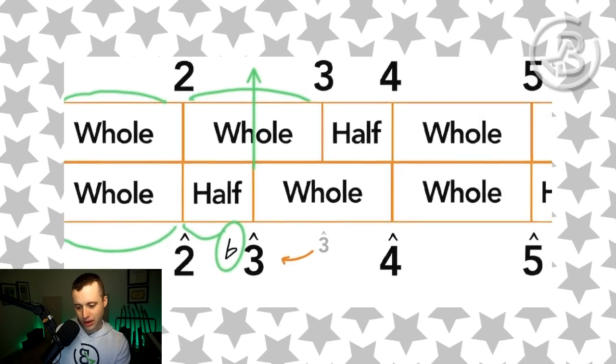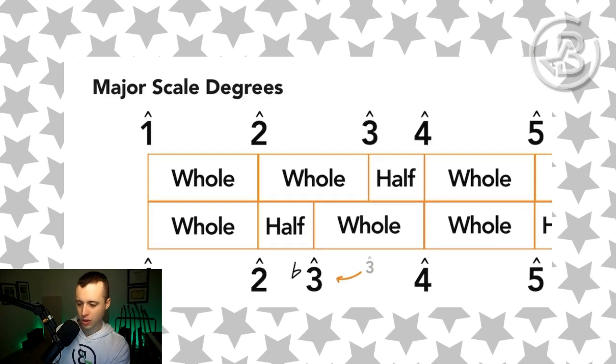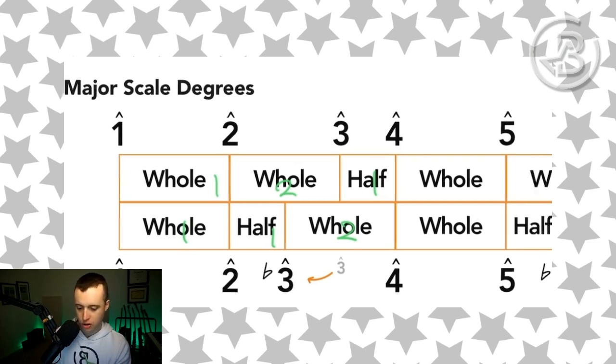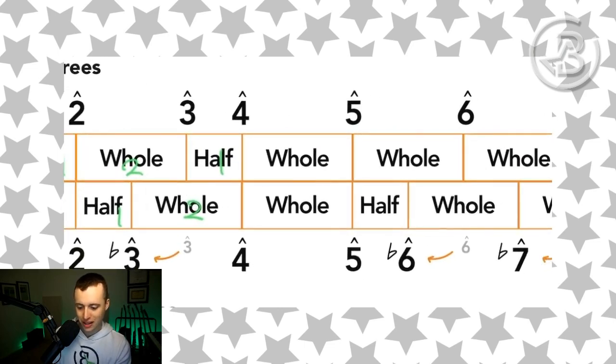So we can see very interestingly that 4 catches up because basically in the first 3 scale degrees, in both scales we have 1 whole, 2 whole, 1 whole, 2 whole, and 1 half, 1 half. So it gets us the same distance, just in a different order. So 4 lines up, 5 lines up.